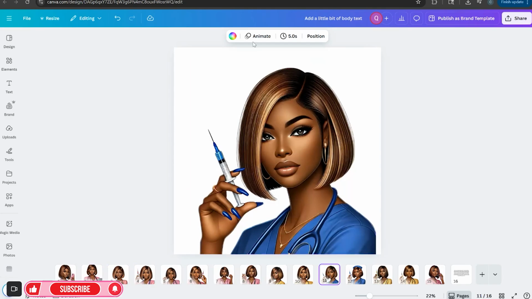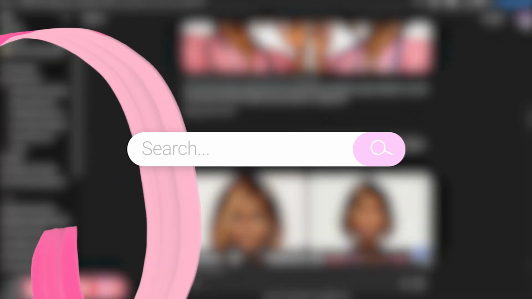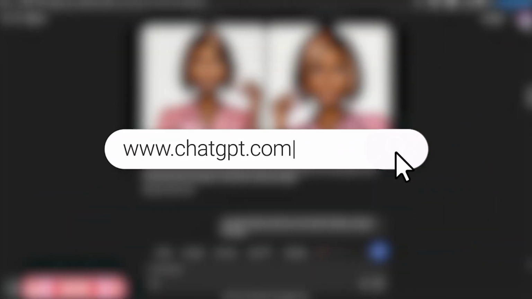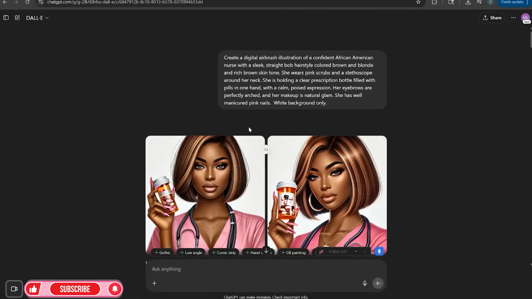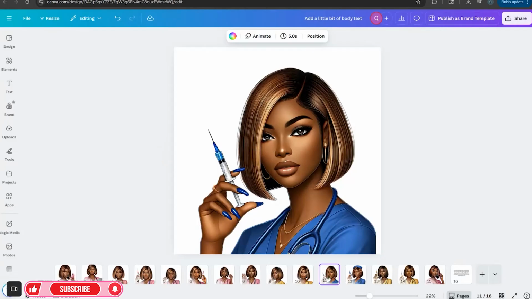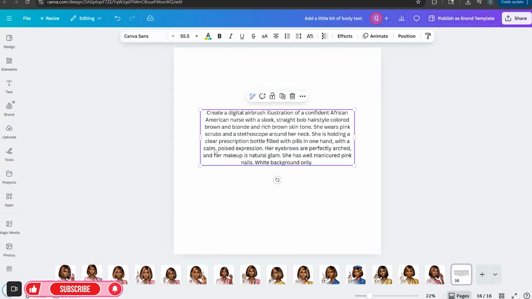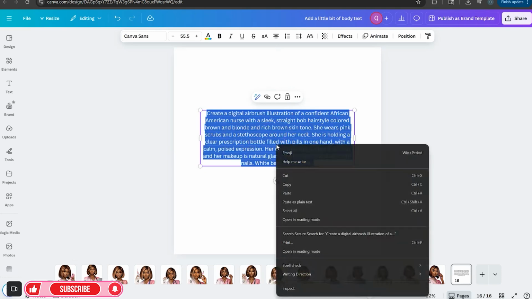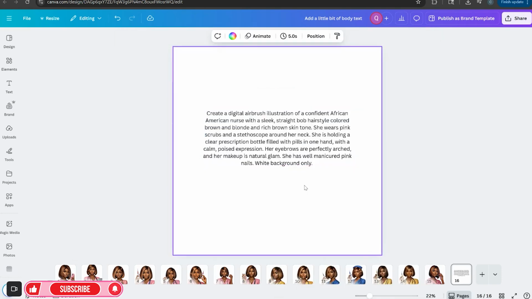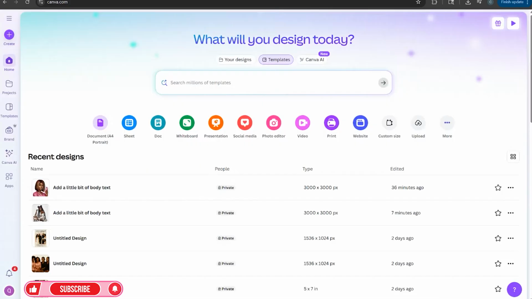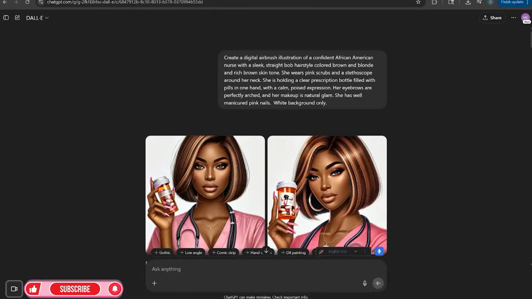The first thing you want to do is head to chatgpt.com. And don't worry, I got you on the prompt. So if we go ahead, you'll see here's the prompt. This is the prompt we're going to be working with. So make sure you grab this prompt, and we're going to change the colors up and make it look nice.